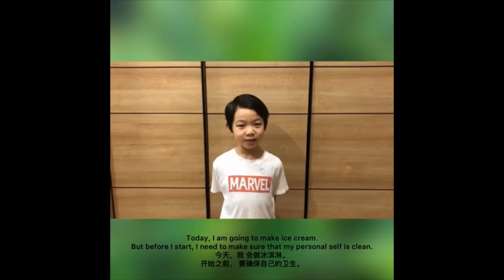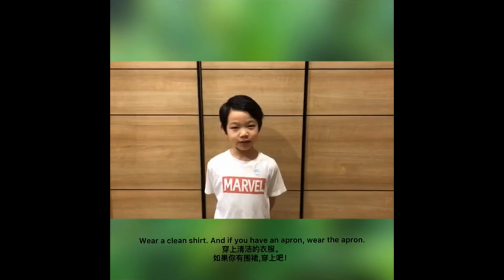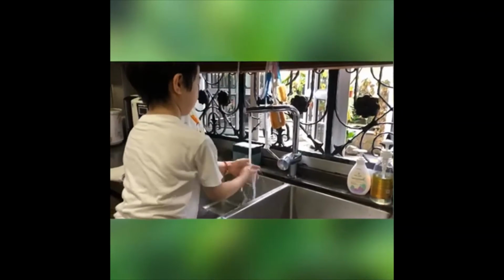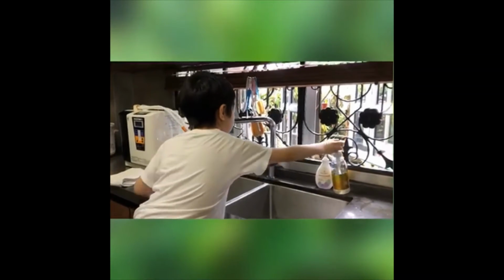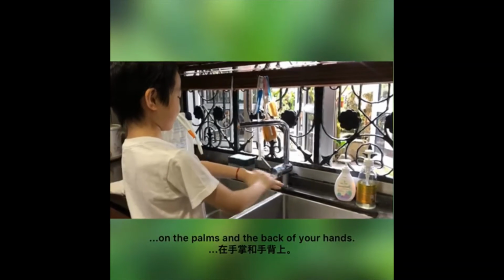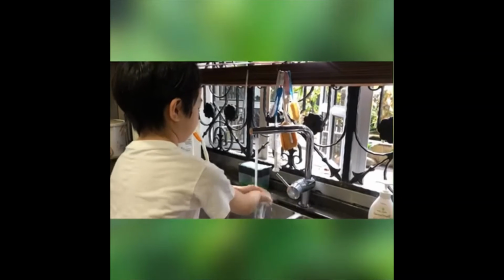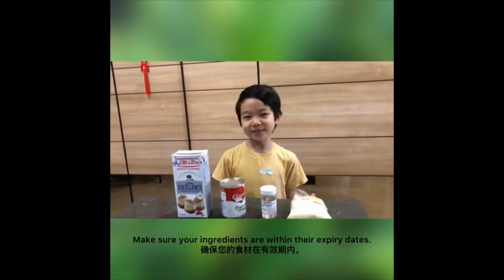Today, I'm going to make ice cream, but before I start, I have to make sure my personal self is clean. Wear a clean shirt, and if you have an apron, wear the apron. Now I need to wash my hands. Make sure that your ingredients are within their expiry date.